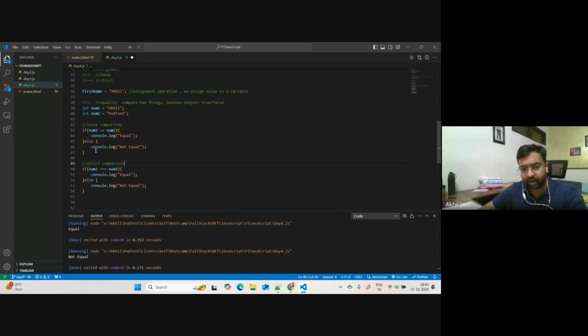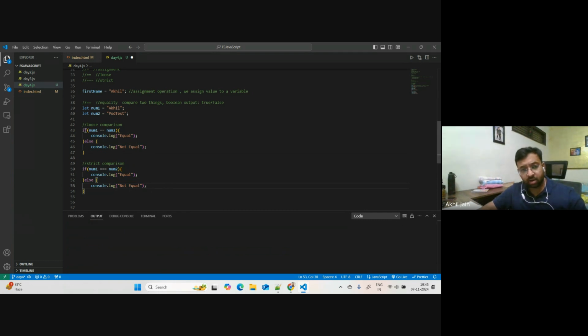Okay. So again, I have explained this. Let's talk about this only, as of now. If I run it like this, you will see the output is similar. Let me run this. So I'm using just an extra equal. The logic is same. The values are same. Let me put Akhil here. First of all, let me check with Akhil. If I run, I should see an equal from this comparison, and I should see an equal from this comparison also. Let's run this. You see equal, right? So one equal is coming from here, and second equal is coming from here.